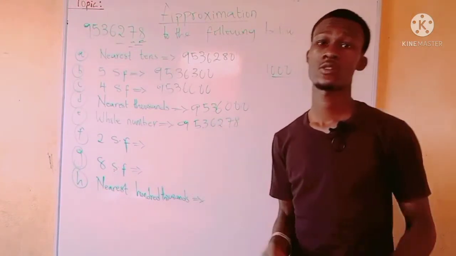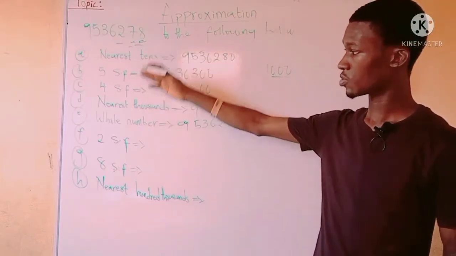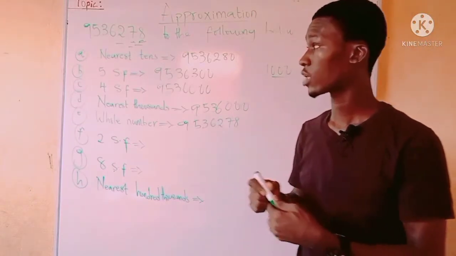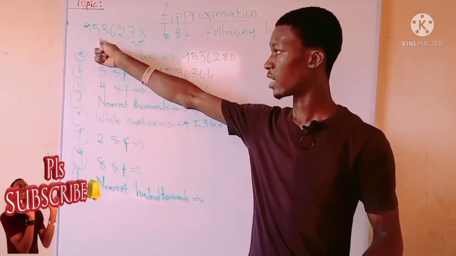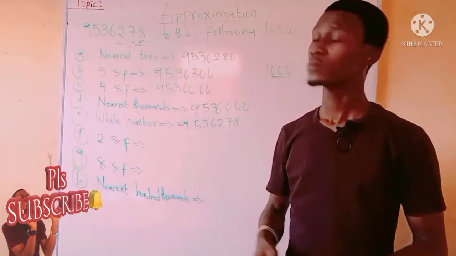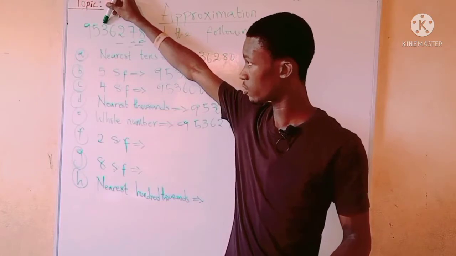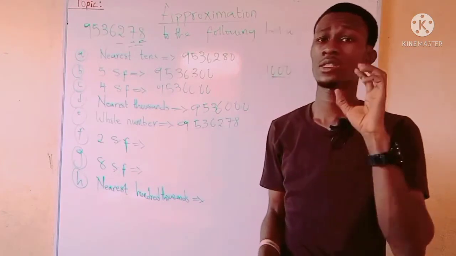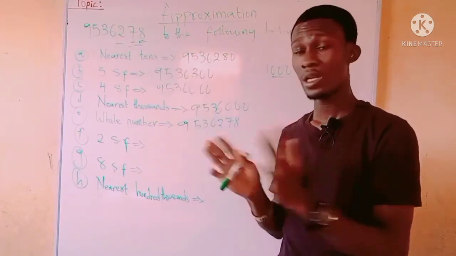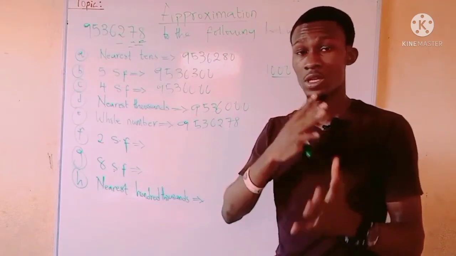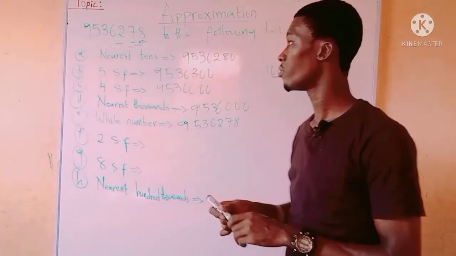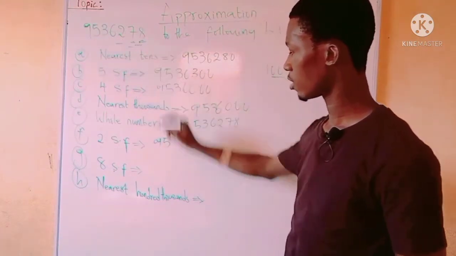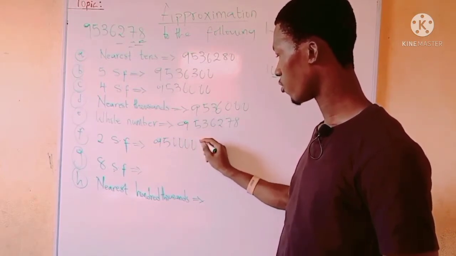Now if we're told to do 2 significant figures, what should it be? We shouldn't forget the steps we followed over here on this other side. It is very easy, we can do this. So to 2 significant figures, we'll count the first 2 digits, 9 and 5. So the rest becomes 0. Now let's check the first number that must become 0, which is 3. Is 3 up to 5 or more than 5? No, it's actually less than 5. So since 3 is less than 5, that means we are going to leave our 5 that way. The 3 is going to transform to 0, and then the same thing with the rest of the numbers. So that means now we have 9, 5. Then we'll count the number of digits that are here. They are up to 5. So 1, 2, 3, 4, 5.